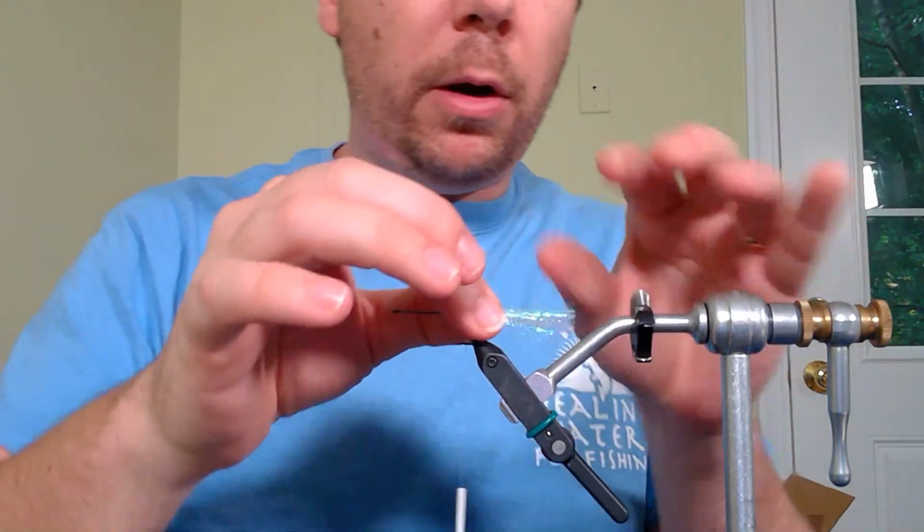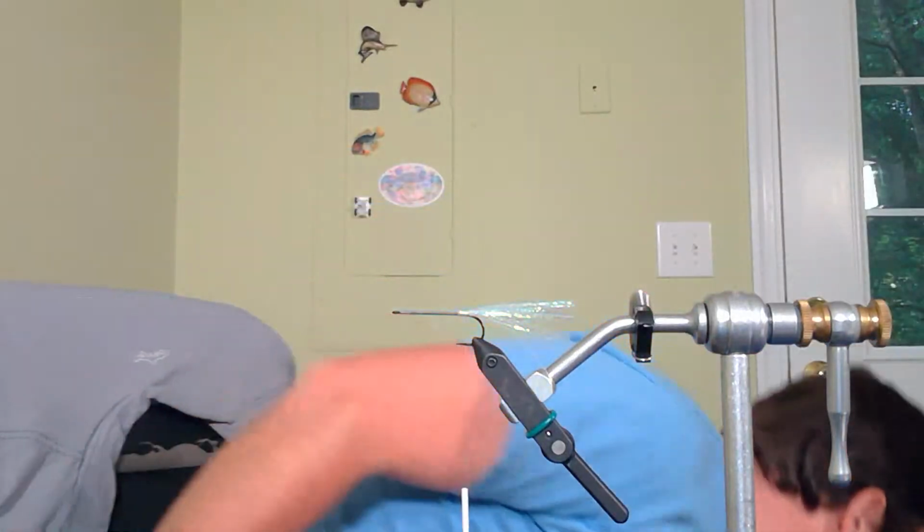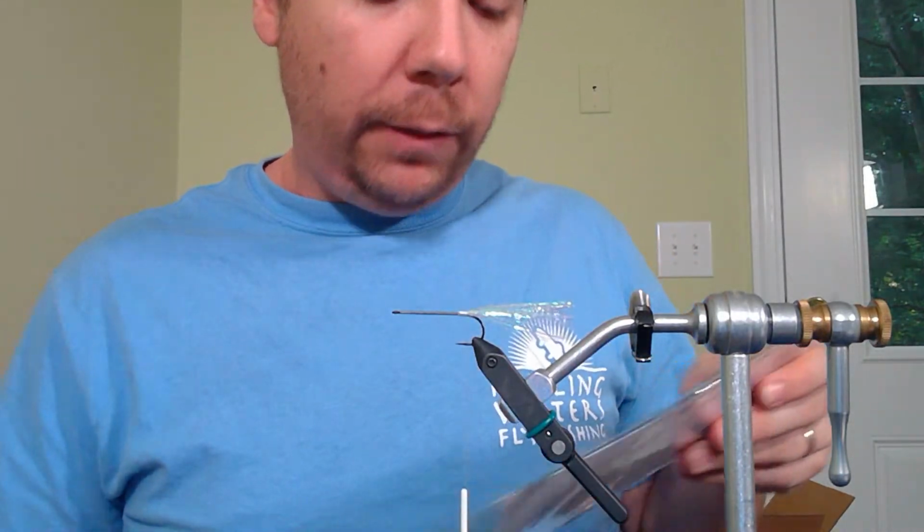So all right, we have our flash material on. Now let's go ahead and put on our synthetic. I'm actually going to put on a blue for fun. Especially for smallmouth, and for largemouth as well, I really like a blue over white combination.